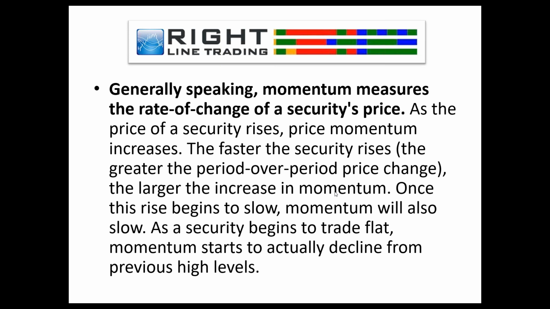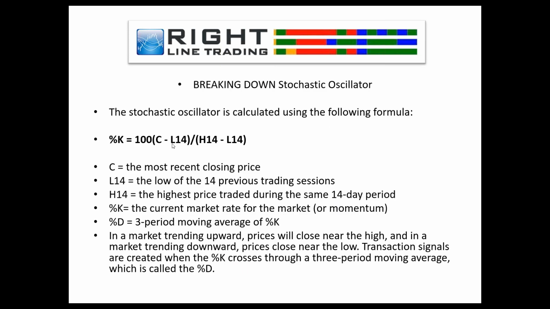Now, let me show you quickly what a stochastic oscillator's formula looks like. Because stochastic, relative strength, Williams percent K, all use this basic formula, and they're all variations of the same theme. Understand this formula, you'll understand exactly what stochastic is doing when it prints out a percent K on your trading chart.